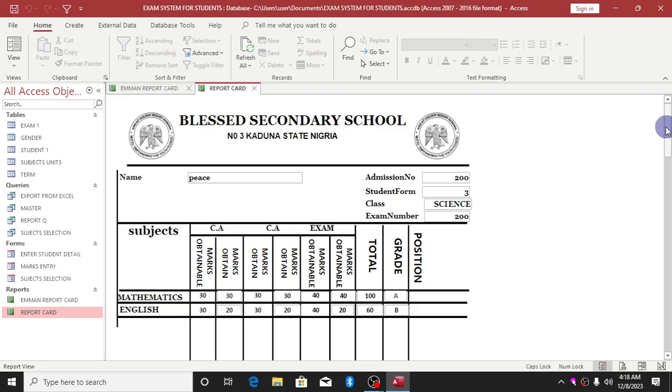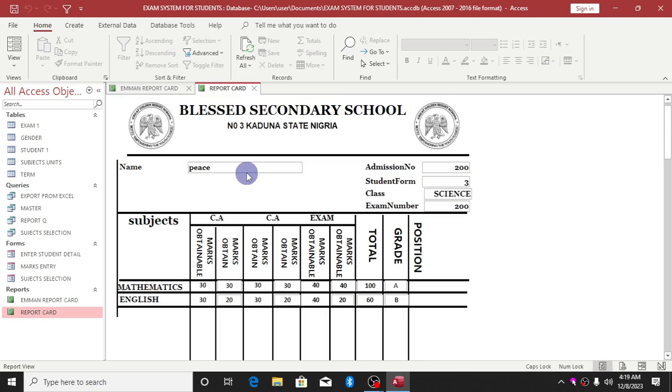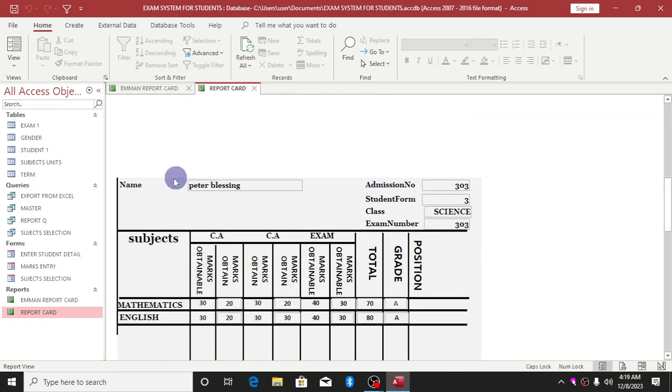You see now what we are putting here. Now you see that in all this name there are these boxes. Some of the boxes are appearing, all these boxes are appearing. Now if you scroll down, you will see the next student here.